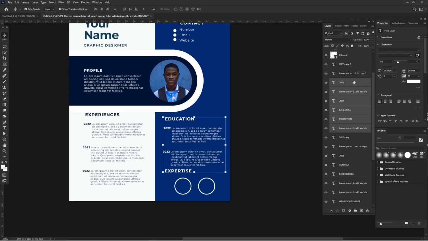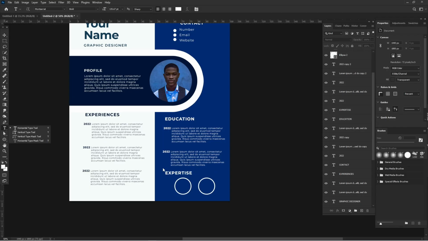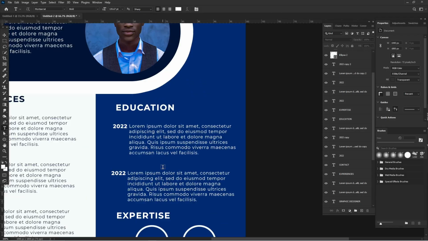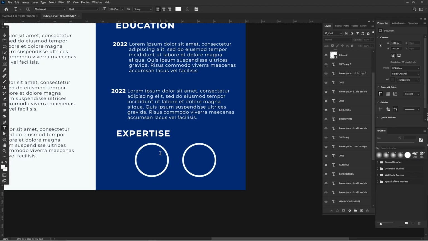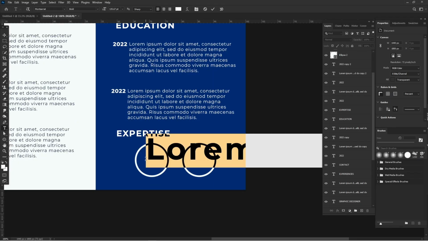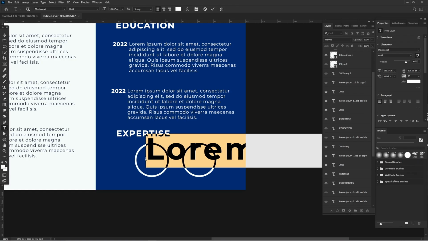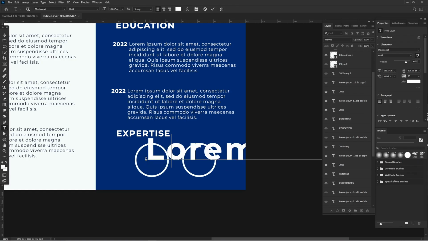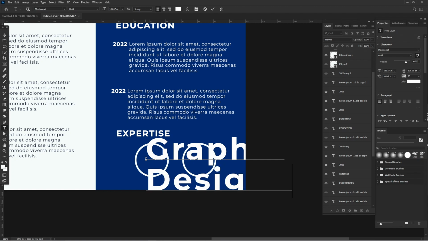I'll create space for my text. So I'm going to increase this. Alright, so inside here, I'll just click on the text, graphic designer. I'll select all of it.